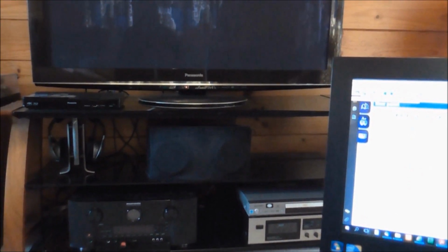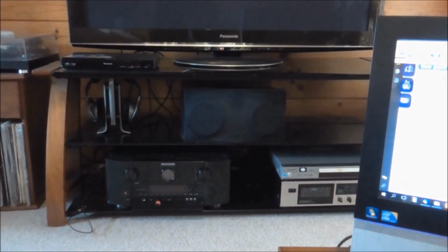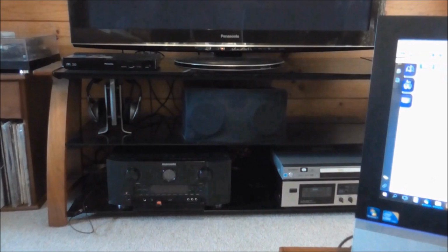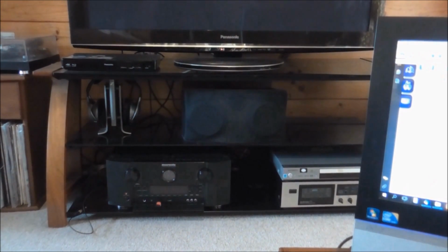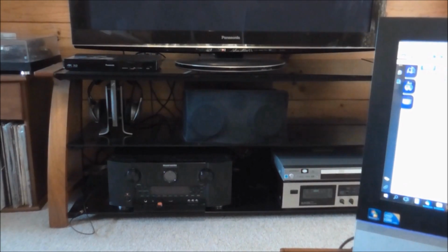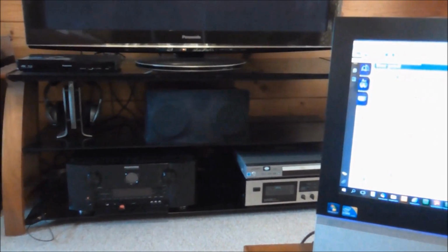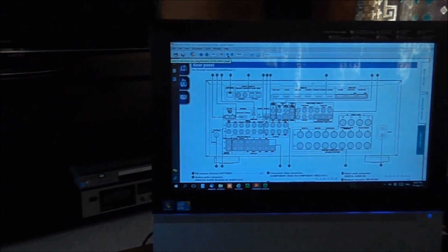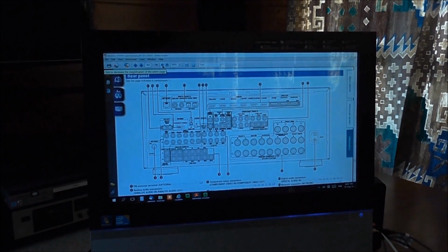So first up, the equipment I've got on hand is a fairly old TV, which is going to become really a monitor rather than a smart TV. It just displays a picture from the smart device or elsewhere in the system. This one's a Panasonic plasma, which I'm very loath to get rid of, as you can imagine. And it gets its input from this Marantz AVR, and I'm assuming that what I'm going to demonstrate will work for a Sony, Denon, Yamaha or other AVRs as well. And also part of the control function will be via my desktop PC. You can see the screen of it there.